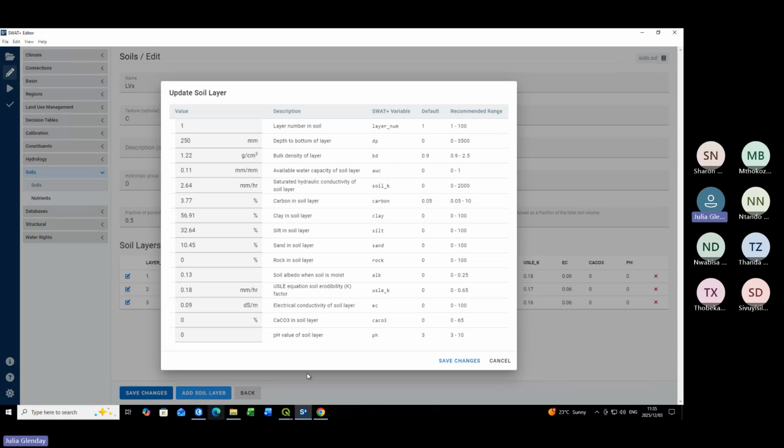So we need to assign all of these to every soil type. The University of the Free State and University of Pretoria did a project where they made a database of these properties for the soil types in the South African Agricultural Research Council soils.